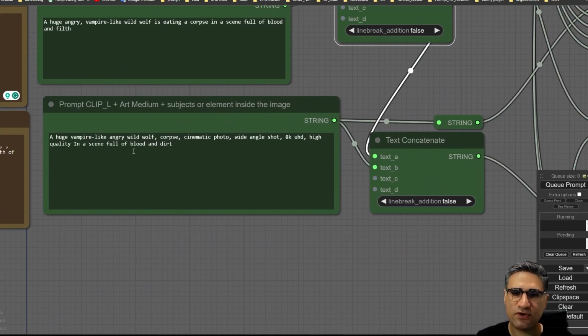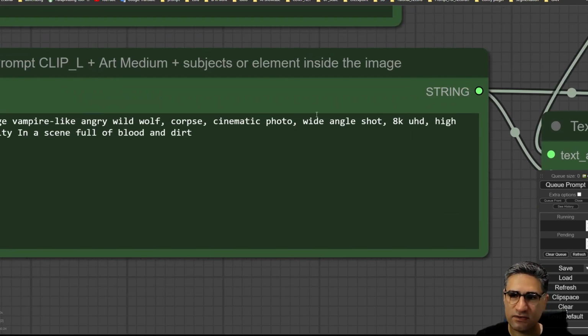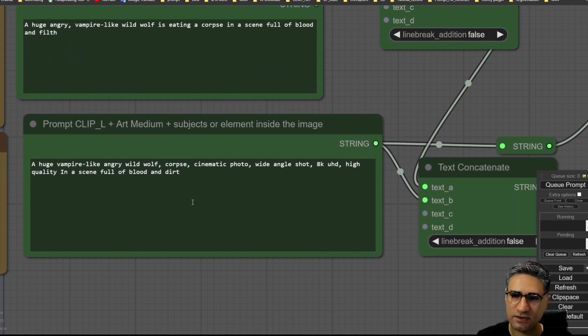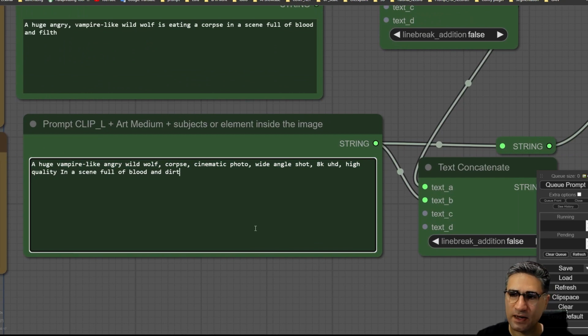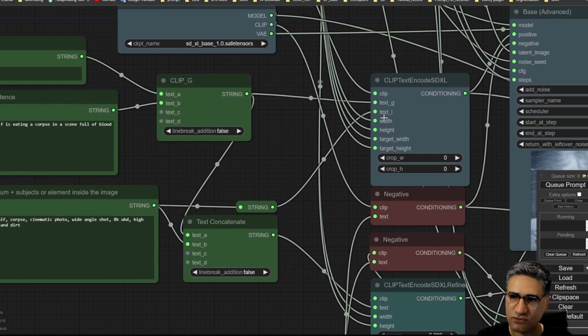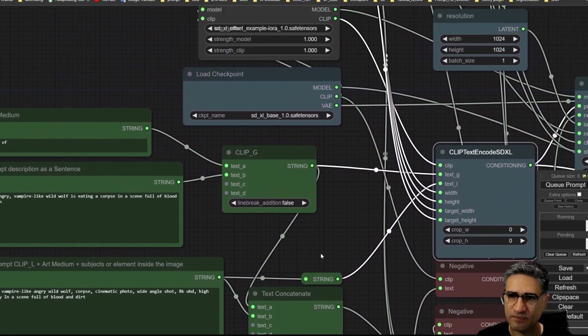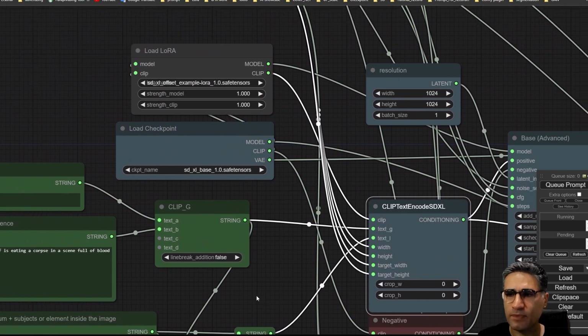Okay, and the prompt that we need to use inside the CLIP L is made of tokens or words that are separated with commas and spaces, and it's very old style, and you can connect that to the text L or CLIP L. Okay, so this is the way that we can use the CLIP text encode, and it was the important part.